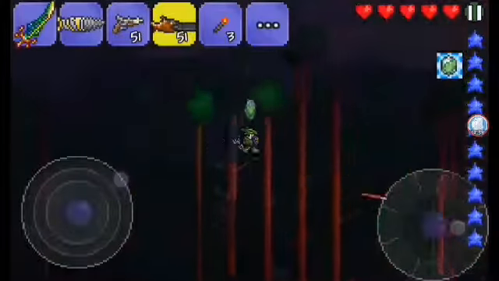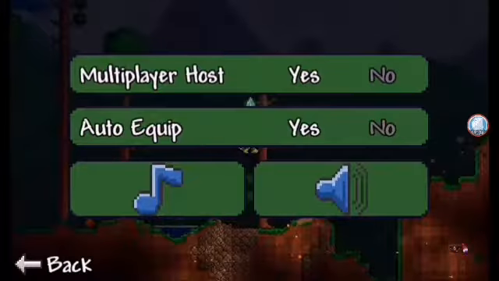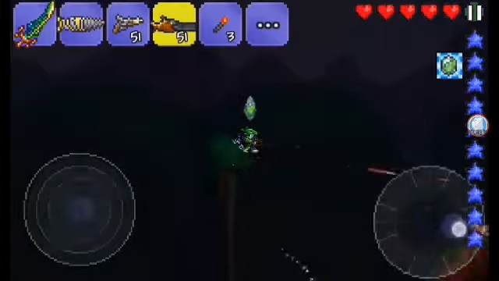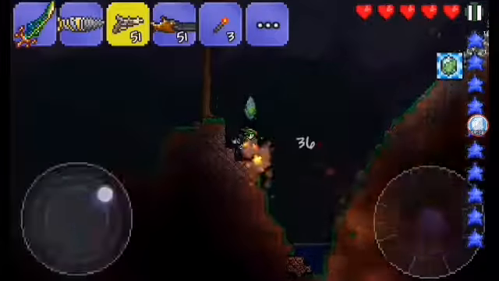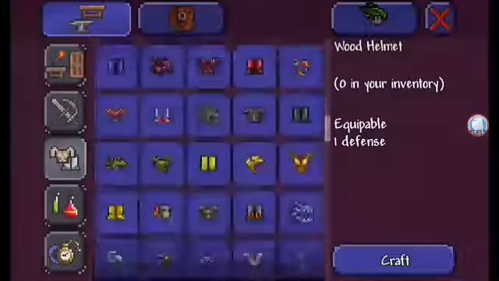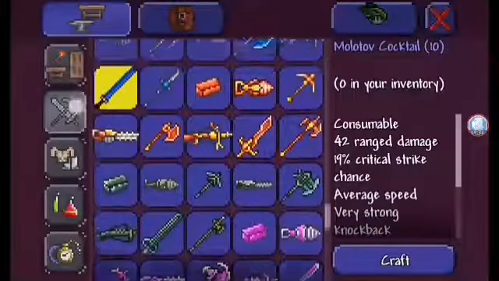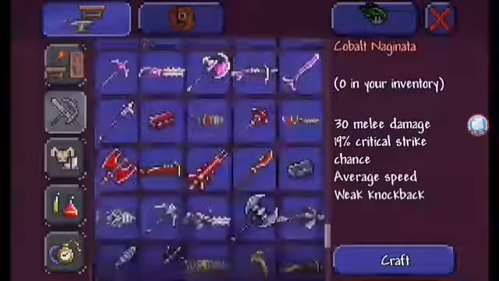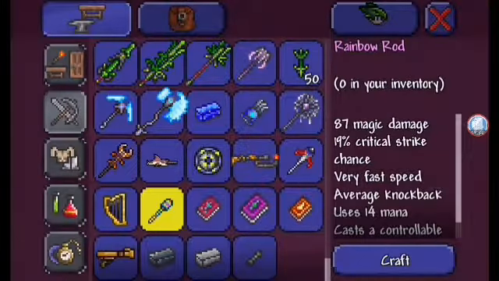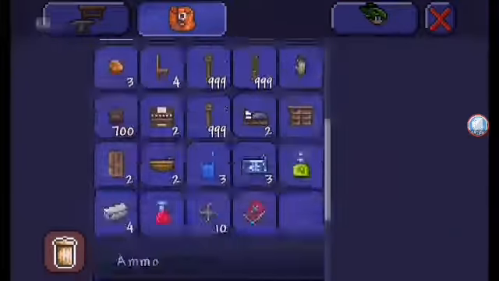Cool. It's like a machine gun. Okay, let me turn off this one. Cool. Oh, zombie. He died. Okay, so let's get some pets. What pet should we choose? What pet? Okay. Cobalt. Nope. Don't need that thing. Cast a controllable rainbow rod. So rapid fire crystal charge. Let's try this one. So, yeah.